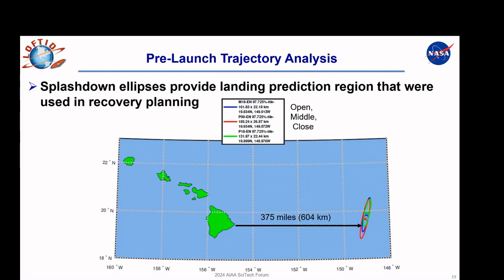And you can see there's some variance in the window of where it might land. It's important to keep that in mind so that we can understand the region where we need to situate. Robert will talk later in this set of talks about the recovery operations in a little more detail. But this is a delivered product I'd give to Robert, for the decision making for recovery.